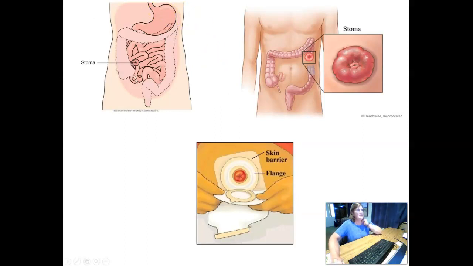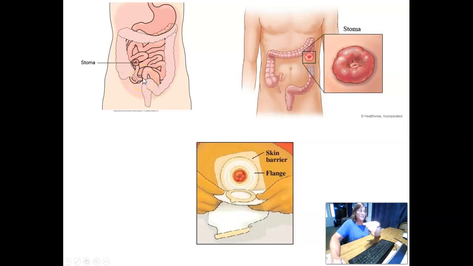So here you have your stomach, and then from the stomach things go through the small intestines, and the small intestines end in the ileum, and that's connected here to the large intestines. So if the person, let's say the entire large intestines was diseased, this part here is where they would do an ileostomy. They would bring the ileum up to the surface of the skin, so the stoma would be at the surface of the skin, and all of this large intestines would be gone.